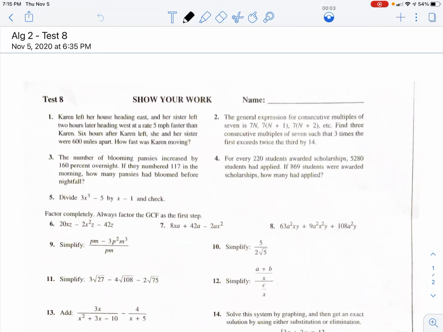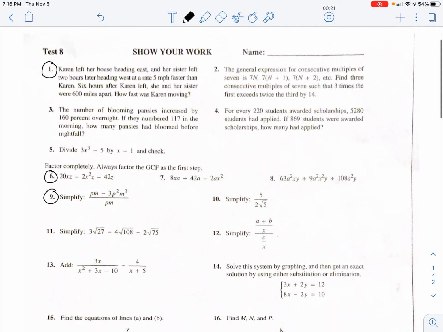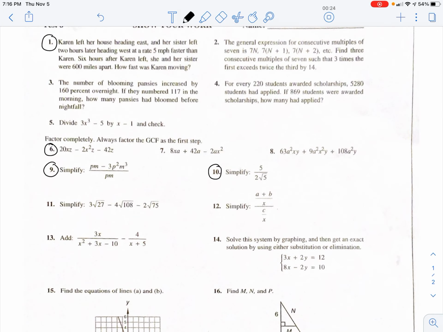Okay, guys, so now we're going to move on to test 8. If we were in class together, I would want to go over some of the harder ones with you, the ones that might be newer concepts that we haven't actually reviewed yet. So I'm going to do that with us first. Here are the ones we're going to do together first: 1, 6, 9, 10, 12, 13, and 16. And we'll go ahead and do those in order. So let's go ahead and do that.